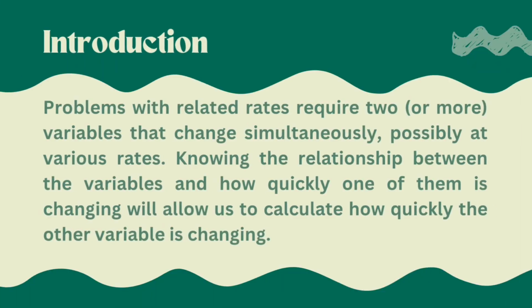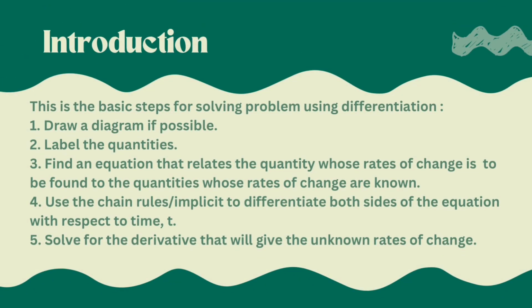Firstly, the introduction. Problems with related rates require two or more variables that change simultaneously, possibly at various rates. Knowing the relationship between the variables and how quickly one of them is changing will allow us to calculate how quickly the other variable is changing. These are the basic steps for solving problems using differentiation.